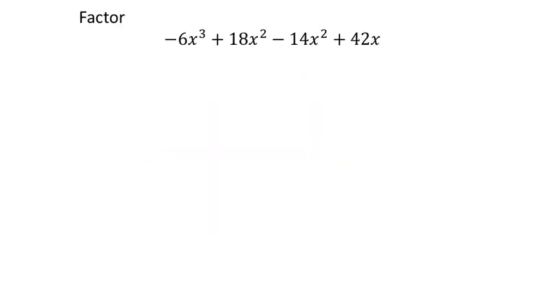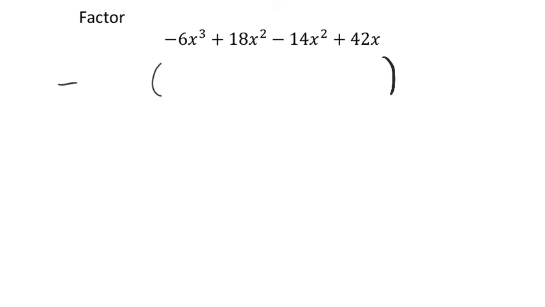All right, here we go. So this one, again, the first thing we want to check is, are there any greatest common factors that we can take out of this one? And in addition to that, I would see that the first term is a negative 6x cubed. So I am going to anticipate taking out a negative just to start out with. Whether the other terms have anything in common that I can factor out as well, I don't care. I'm going to factor out a negative so I don't have to worry about that first term being negative. Now that will change the signs, which we'll get into.